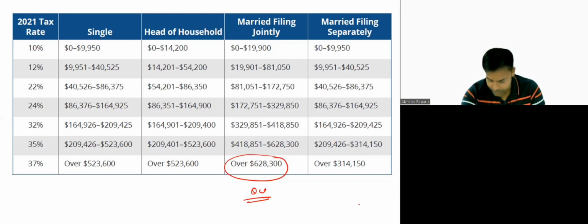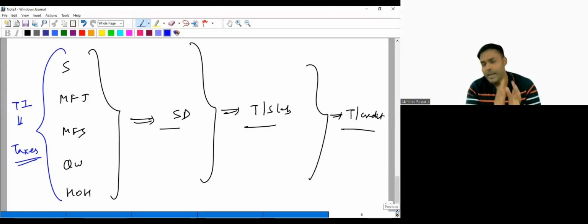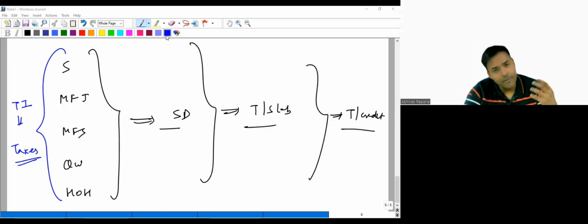This pretty much covers the basic background. Going forward, I'll cover more videos wherein I'm going to cover every item, that is, the advantages of every filing status. If you have any comments, let me know. If you want me to cover any other topic, I'll cover that. I'll create a video for every filing status. If you want me to cover anything else, let me know.